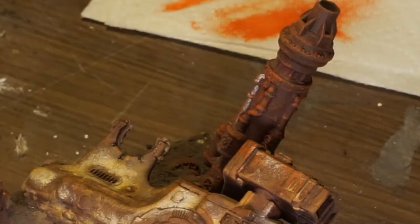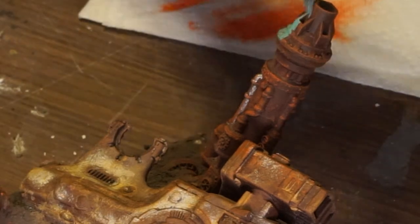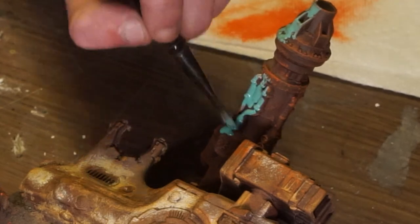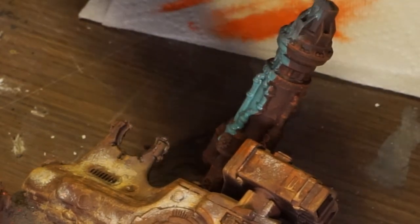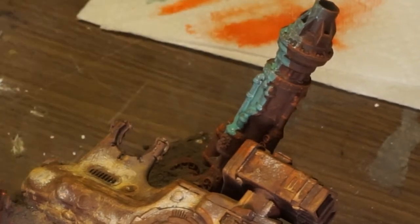Now I come in with some GW Nihilic Oxide, Nihilac? Whatever oxide. It's blue-green in tone, and this is gonna contrast really well against the reds and oranges around it, really working to frame in the rest of the piece.